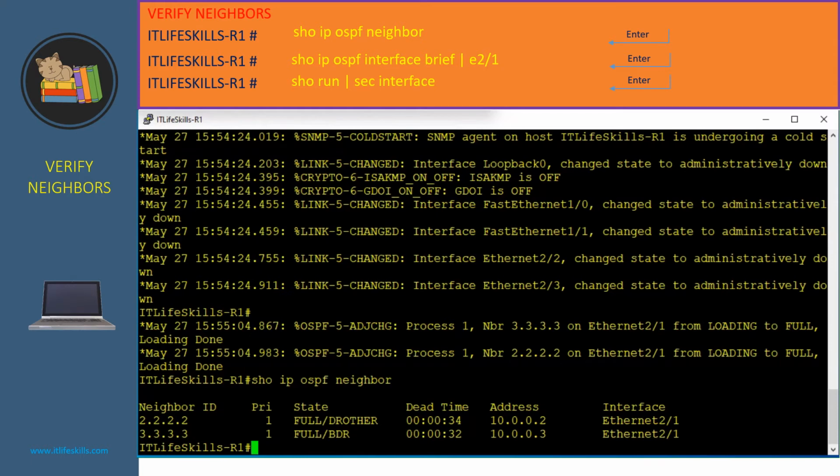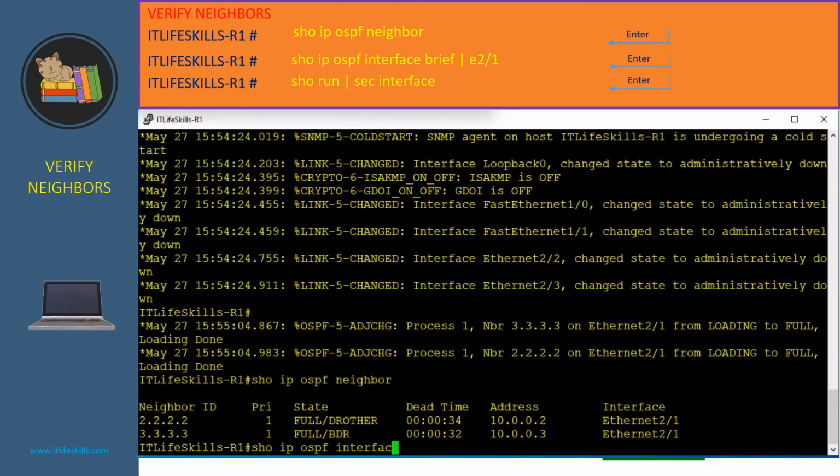And it also formed the neighborship with router 3 and router 3 state is BDR. And the neighborship formed on the interface E21. So it usually means that on the interface E21, router 1 is the DR, because in this case there are only 3 routers.